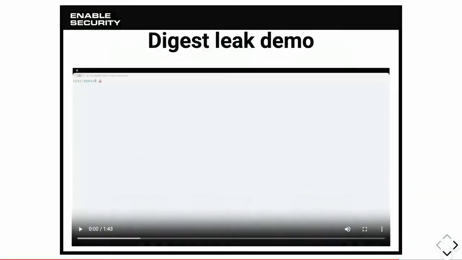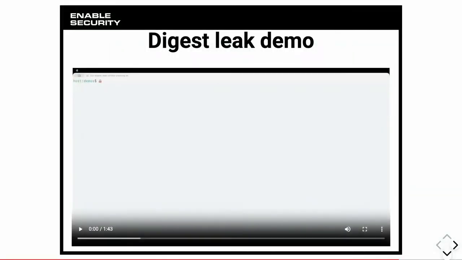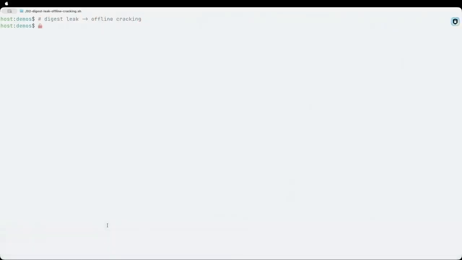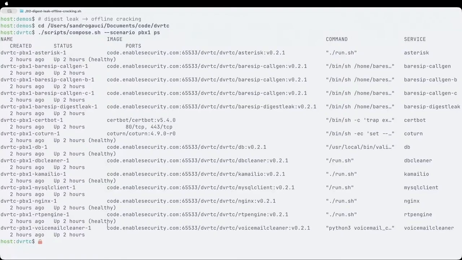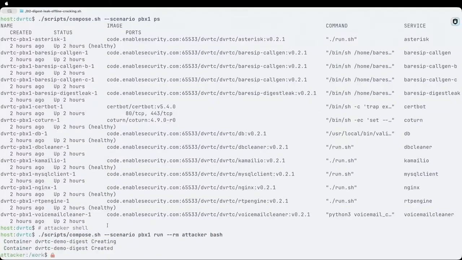All right. Let's do this one. So full screen and play. So again, we check that everything is running and start the attacker shell.